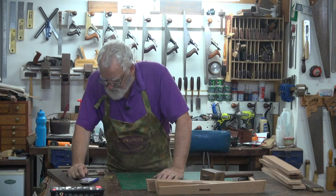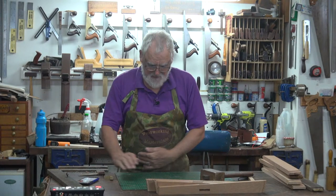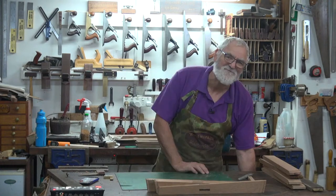What have we got? Squared edges are more bad. Thank you, Max. They are. Anyone can make a round edge with a drill.